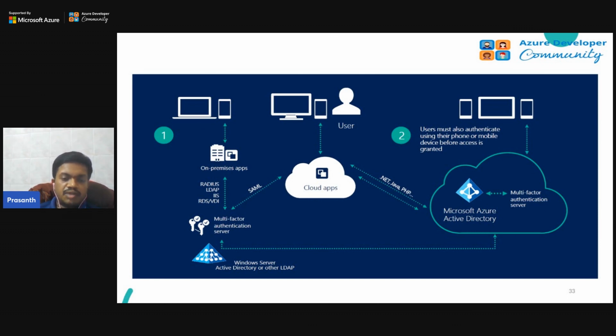So we have on-prem apps, an MFA server, a Windows Server Active Directory and other LDAP on-prem, and this is on the cloud. Then we have your mobile application, where you get the request to approve it. Okay.